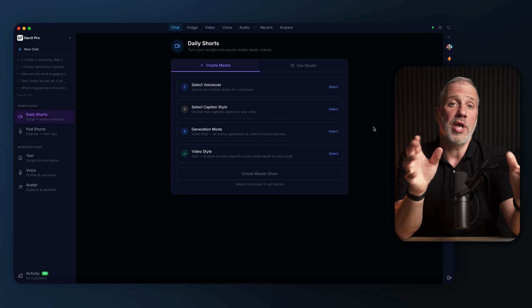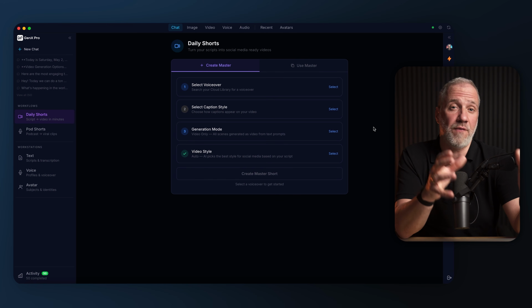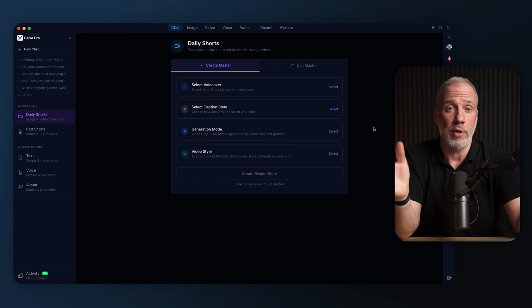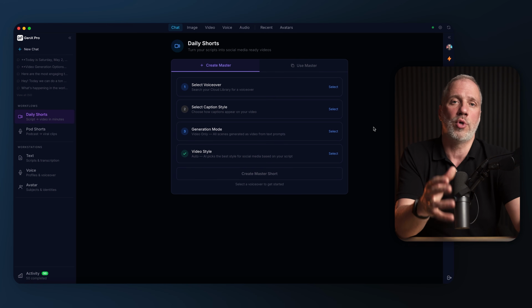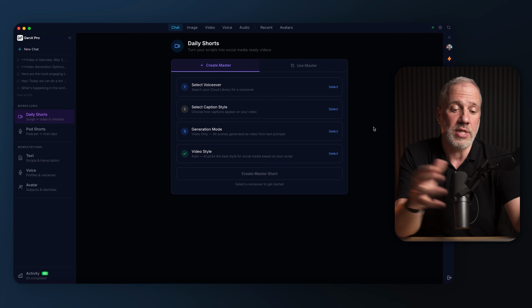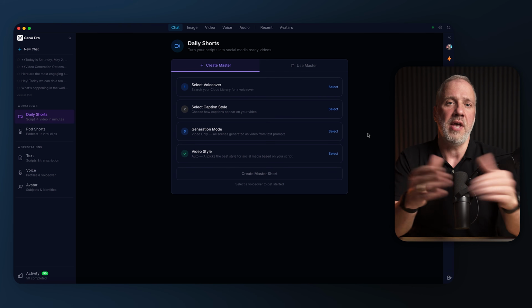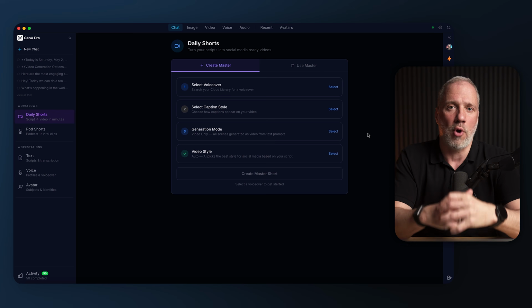But this is essentially how you can create high quality daily short form content for your business or for your influence page. So you can create shorts for TikTok, Instagram, YouTube, and get them posted every single day. And it takes just about 5 to 10 minutes to create one when you use the free app, which is called GenX Pro.